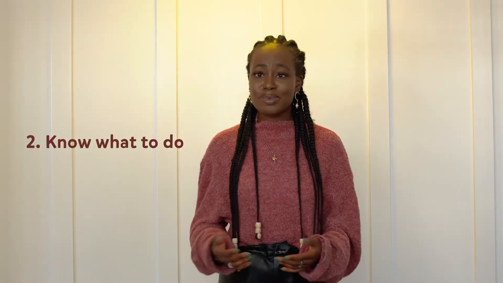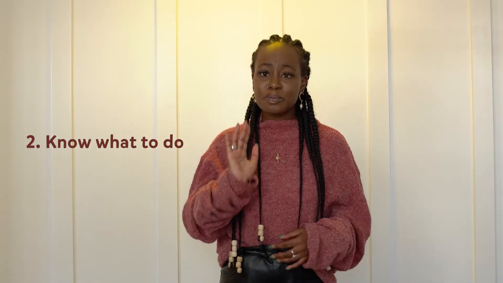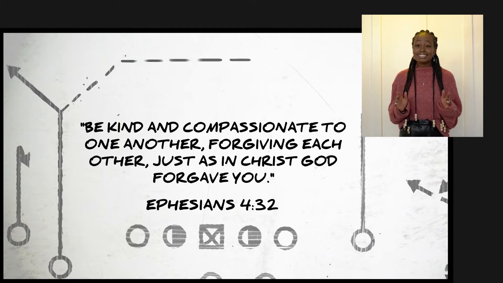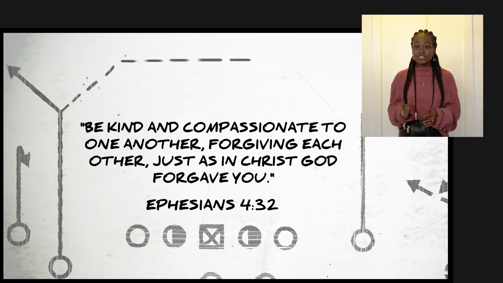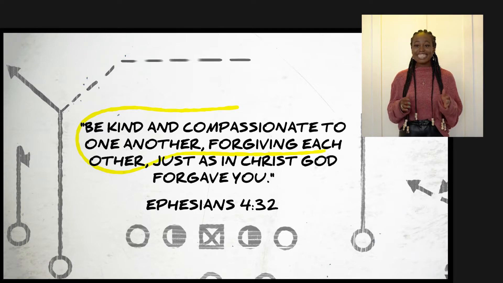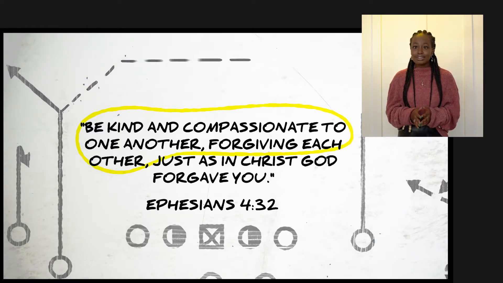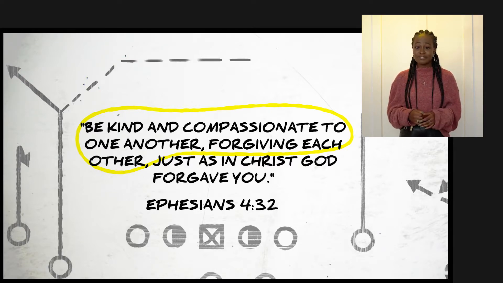The Bible also helps us know what to do. Let's say you're reading one night before you go to bed, you're flipping pages, and you're reading in the book of Ephesians and you see this: 'Be kind and compassionate to one another, forgiving each other, just as in Christ God forgave you.' Ephesians 4:32. So there are some things here that tell us what to do. It tells us how to treat people. When you see that, you circle the things that you know God wants you to do. It's hard to remember how we should treat people when someone's hurt us or when we're struggling, wanting to get our own way. But right here we learn that God wants us to be kind and compassionate to everyone. And when we circle it, we could write 'to do' out to the side so it can help us remember what we read.